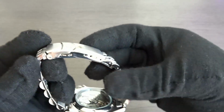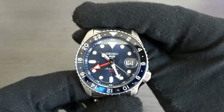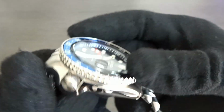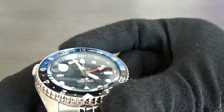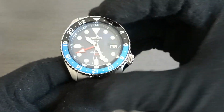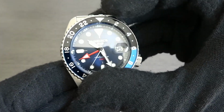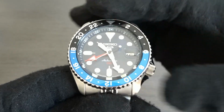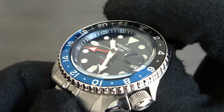When it comes to quality control, I noticed in the unboxing that the chapter ring is out of alignment with the dial indices. This is most noticeable when looking at the 6 o'clock marker. Since the bezel is bidirectional, you won't need to worry about bezel insert alignment, so the chapter ring alignment is probably where you're going to see any issue. I could fix mine by taking out the movement and nudging the chapter ring in one direction, but I haven't felt the need to do that yet.